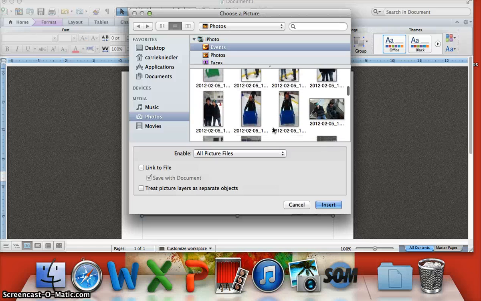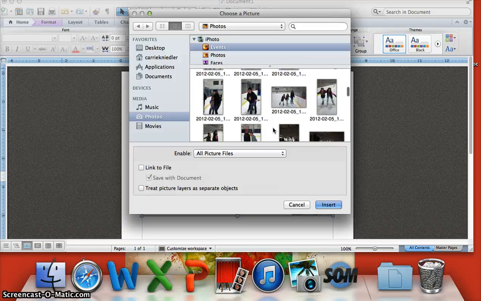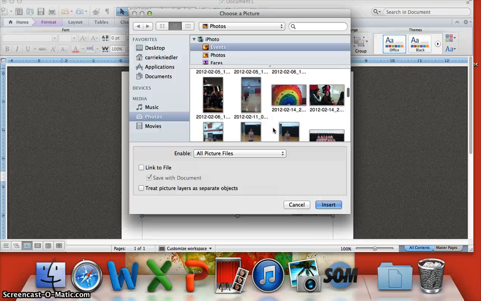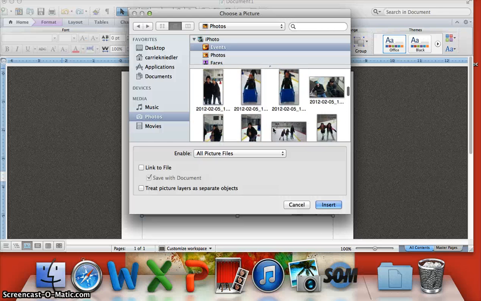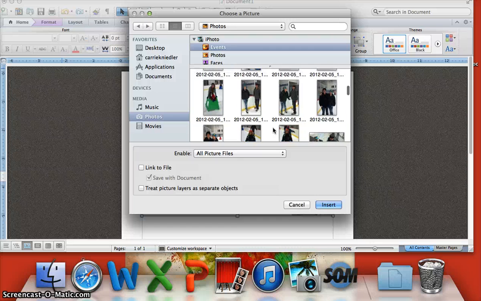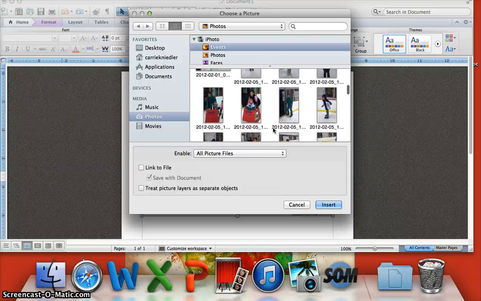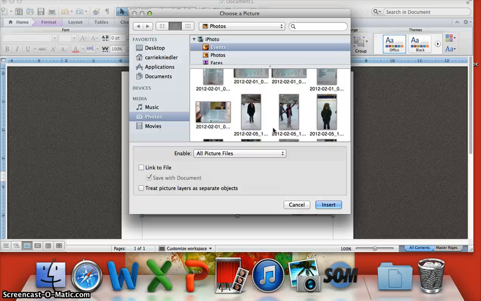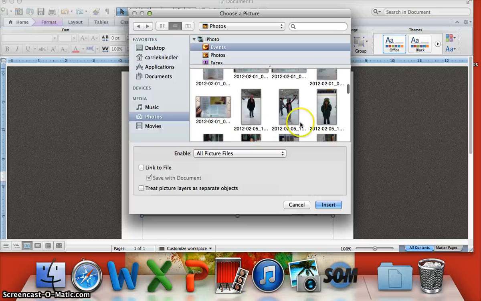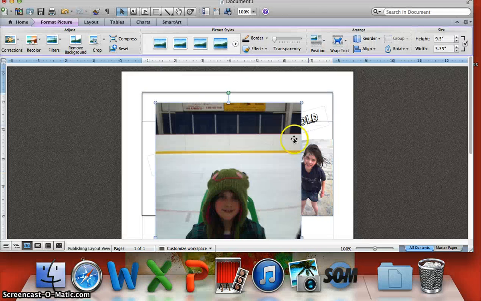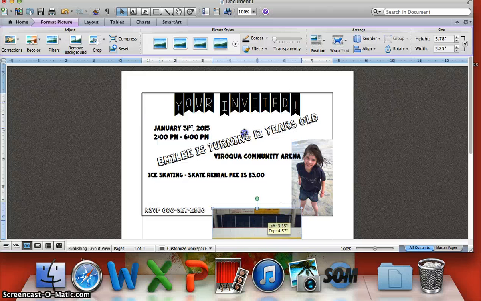Because if you take this file to a copy shop, you will lose all of your downloaded fonts because those fonts will not be on their computers. And they will be replaced with a default font.